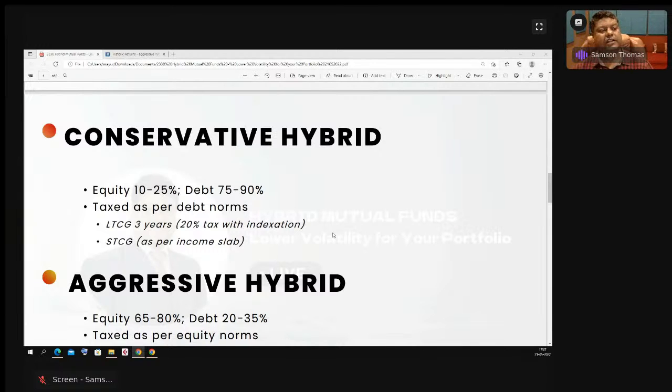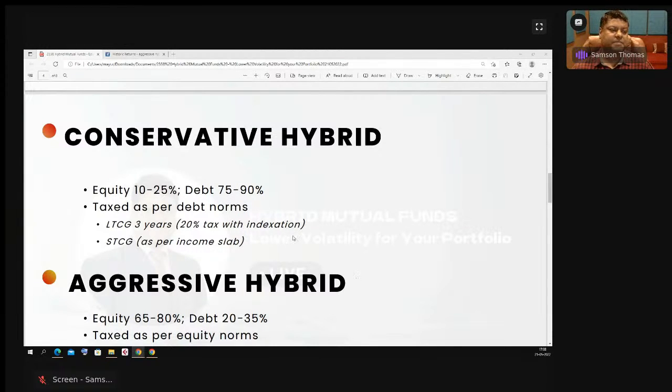And for that, in a debt fund, because this is primarily a debt fund, the majority portion is in debt, and therefore it will be taxed as per a debt fund. So long-term capital gain will be considered for a holding of 3 years and more, and a short-term capital gain will be considered for a holding of less than 3 years. And if it is a short-term capital gain, it will be taxed as per your income tax slab rate. So if you're in the 20% slab rate, it will be taxed at 20%. If you're in the 30% tax rate, it will be taxed at 30%, right? So that's how the tax will be.